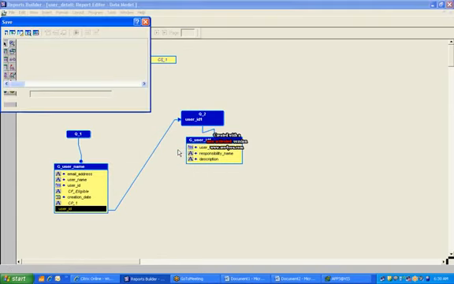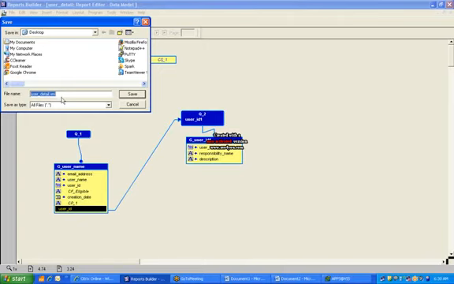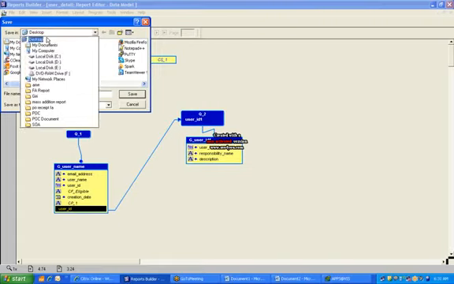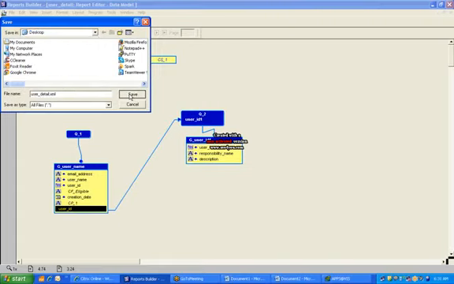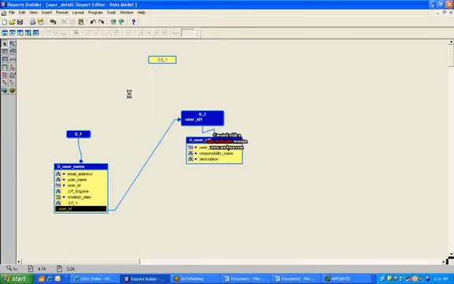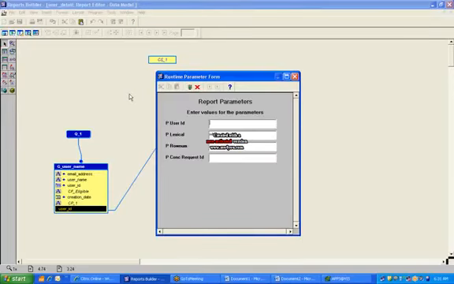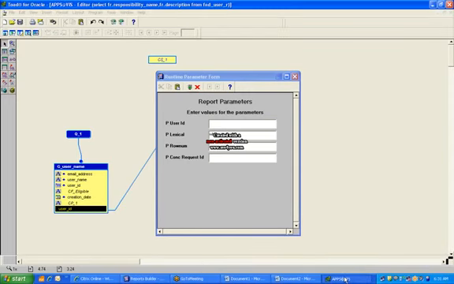File, Generate to File, XML. It will give you user_data.xml. Whatever report name you give, give the same name. It will generate XML tags for you. It is asking for the parameters. I'm giving 1, 2, whatever numbers we have here.